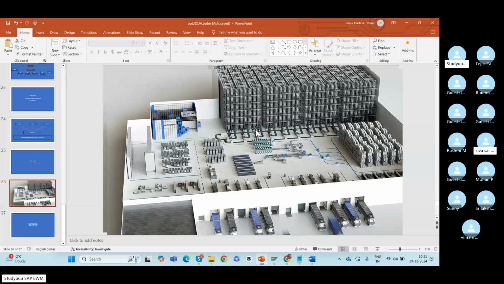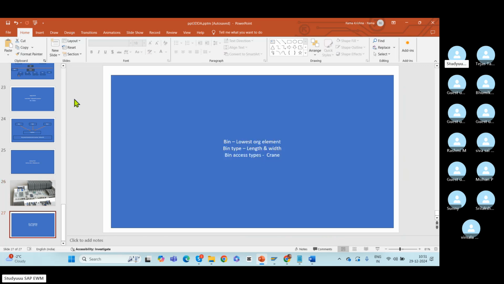Storage bins are identified with respect to aisle, stack, and levels. Clear? What is aisle? What is stack? And what is level? A very important concept.